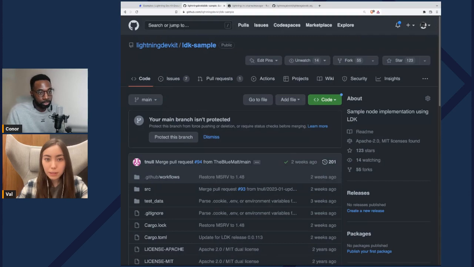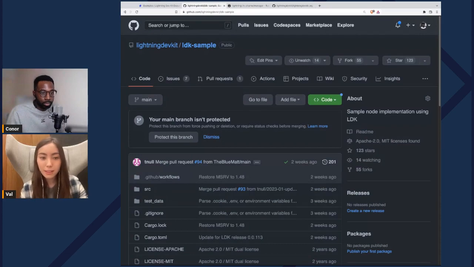I think that would be really useful to have a sample using Electrum, Explorer, even BIP 157, 158, neutrino style. Any chain backend sample would be super useful, or different ways to persist, just filling out the different flexible options that LDK has.